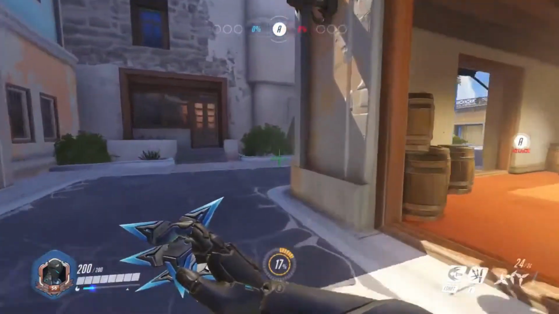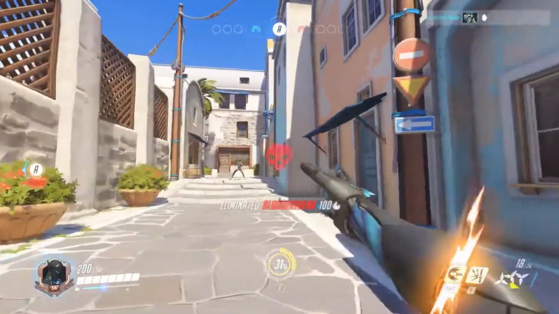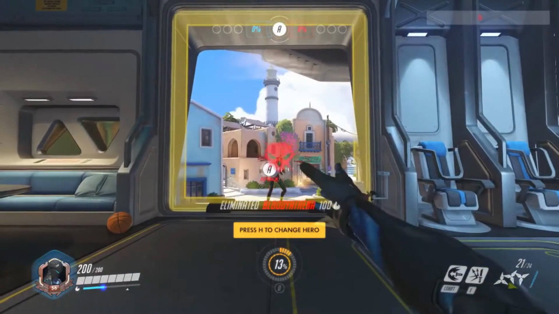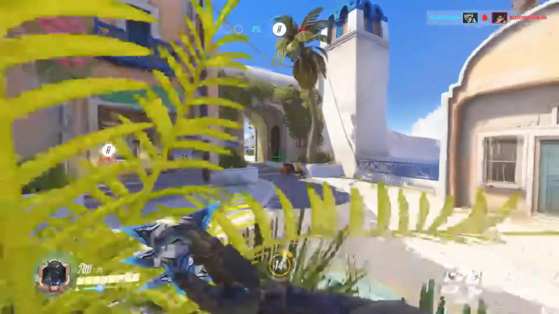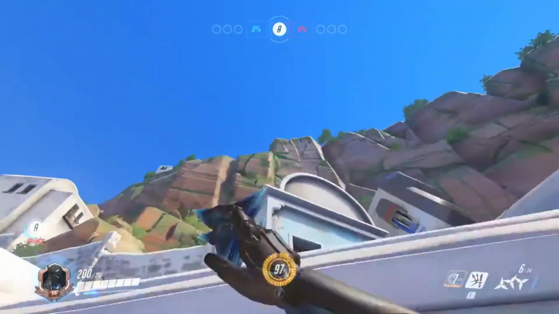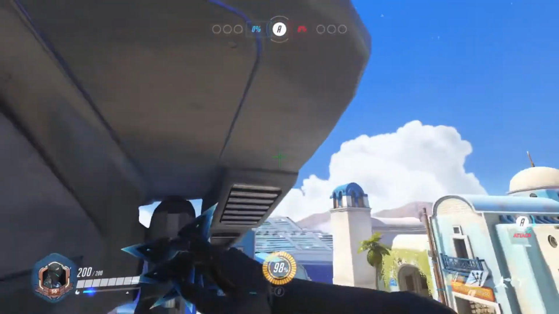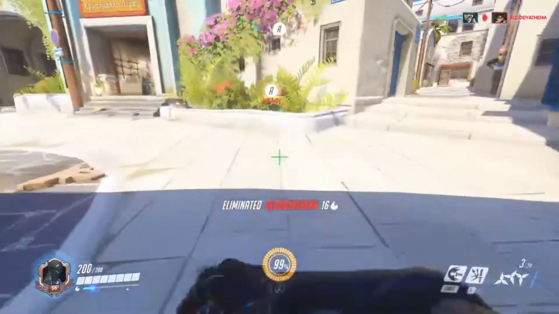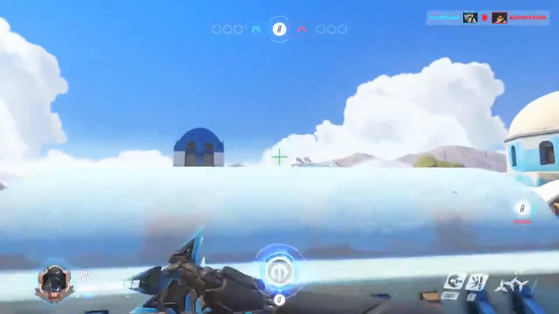Next is Swift Strike. He will rapidly dash forward, inflicting damage on the enemies he goes through. And if he gets kills, it will reset instantly. His passive ability is Climb. He can climb on walls and can also double jump. This makes him a very high mobility character, which means mastering him with good aim is very difficult.